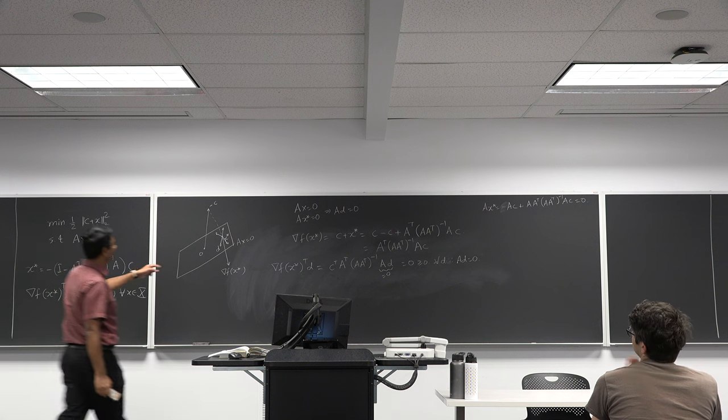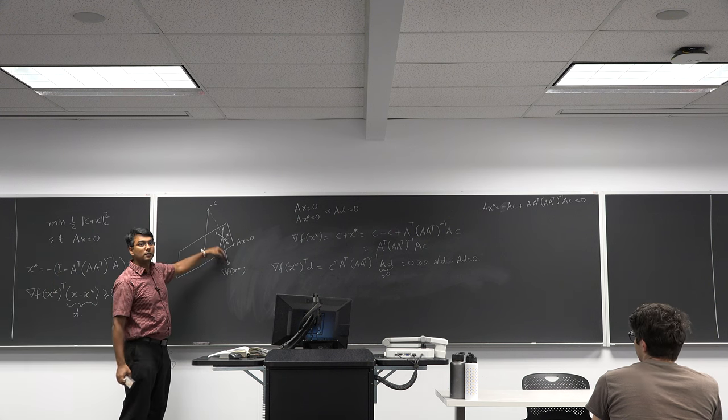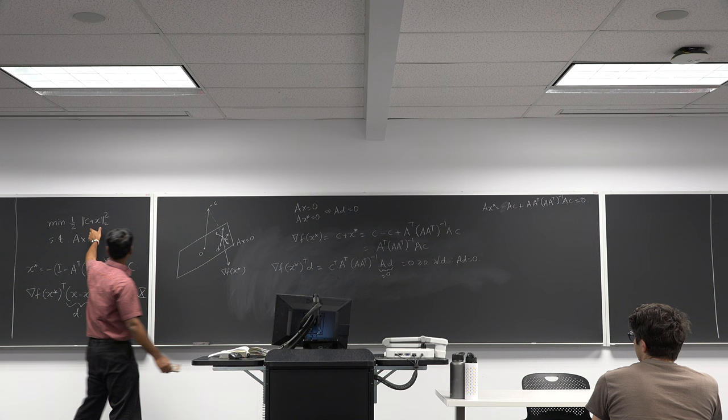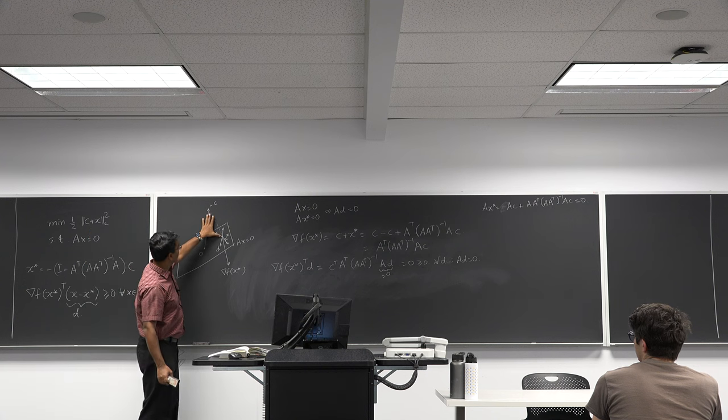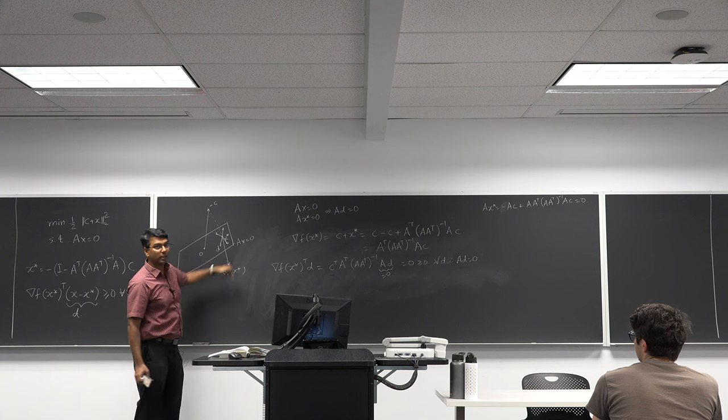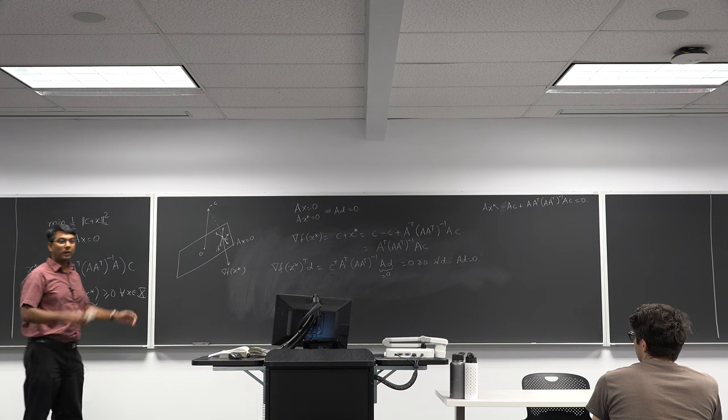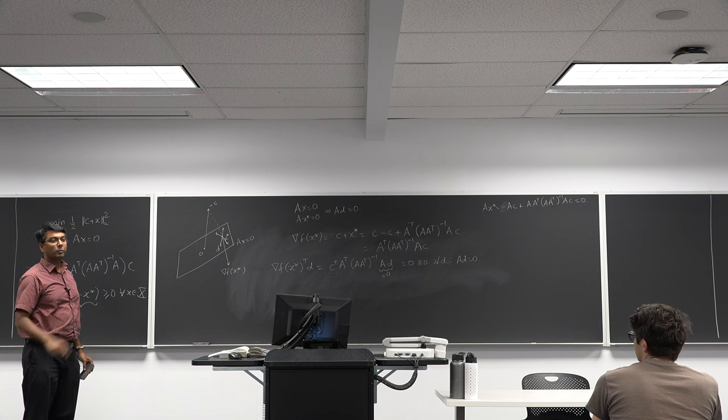So you know the function is increasing in this particular direction. See, c plus x square, right? So this is c plus x. That's the distance. And the distance is increasing if I'm going downwards, away from the plane in the opposite direction. So the gradient must be pointing in the direction where the function is increasing.